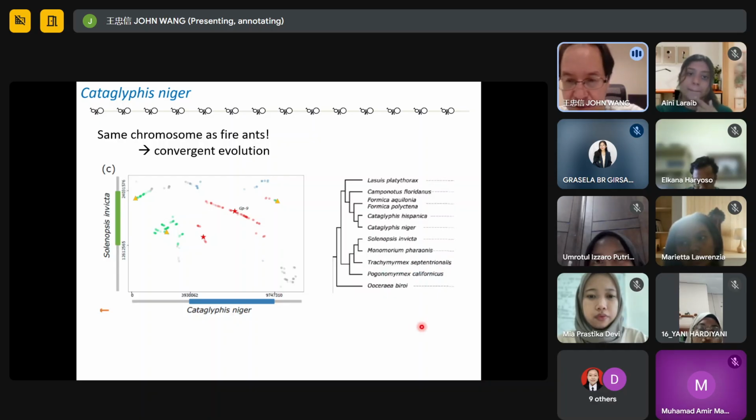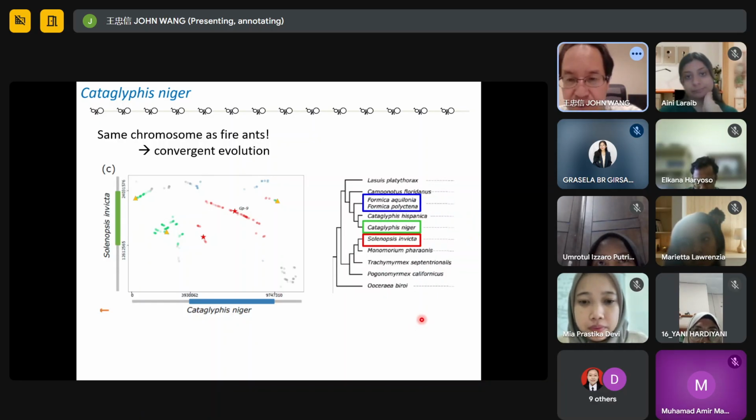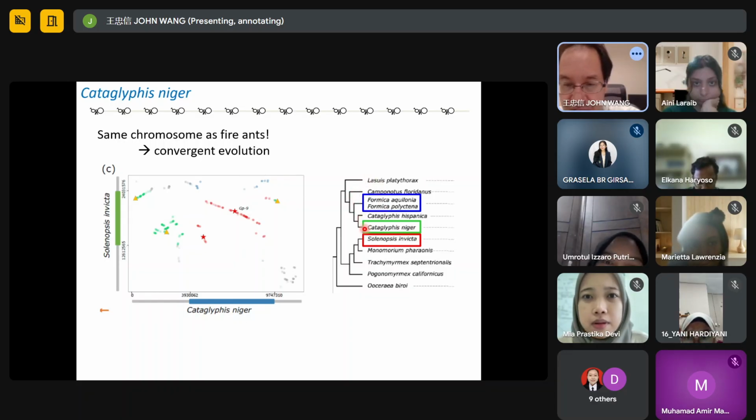Here is a simplified phylogeny of ants. The red one is the fire ant, and it belongs to this clade. The green one is the current species, and the blue one is Formica, which I showed you earlier. They belong to a different clade. So the top group and the bottom group are separated by a long, long time in evolution.